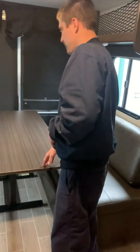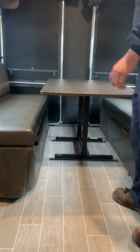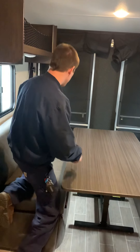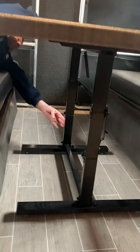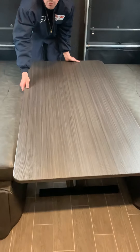One thing you really need to know is that this table folds down. You don't want to fold it down for travel — the latch is not on this side, it will be on the other side. There's a little latch with a handle and a yellow button on it. Just pull it towards you — you can step on the foot and pull it towards you — and it's going to drop down pretty quickly, so you want to hold it.